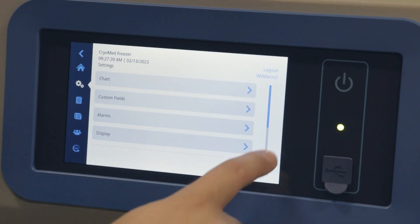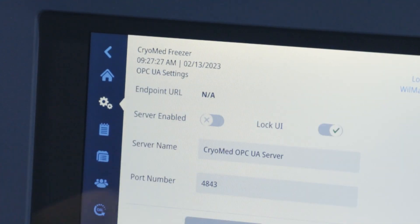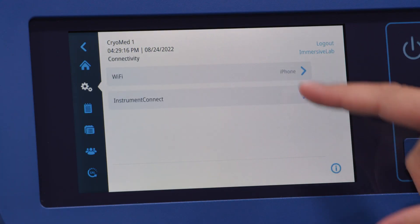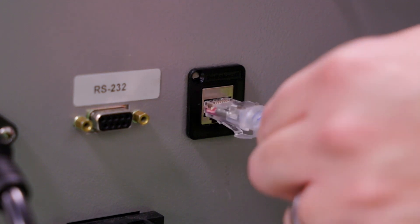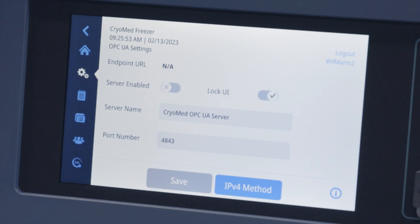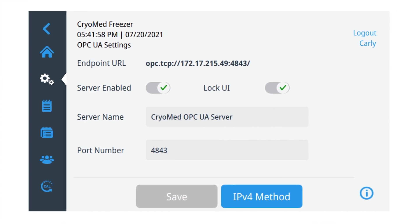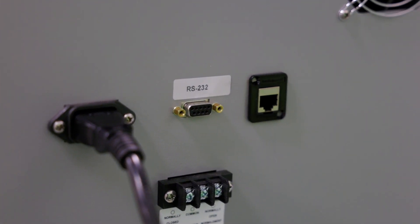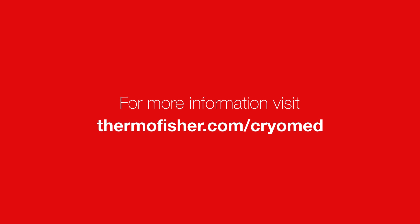To use the newest Open Platform Communications Unified Architecture functionality, return to the Connectivity button and enable the OPC UA interface. You will need to disable Wi-Fi in order to continue using the Cryomed as an OPC UA Server. You will also need to plug the registered jack or RJ45 connector and cable into the port on the back of the unit to support an Ethernet IP protocol. To enable the OPC UA Server, move the Server Enable toggle to the active position and press the Save button. Once the server is enabled, the endpoint URL will display the address of the OPC UA Server. This endpoint can be connected to an external OPC UA client on the same physical network. Wireless connections to this endpoint are not supported.